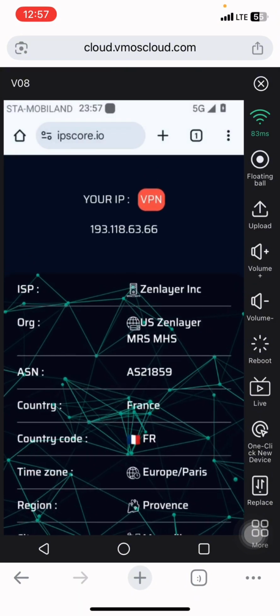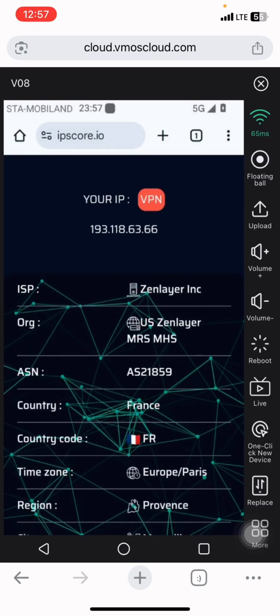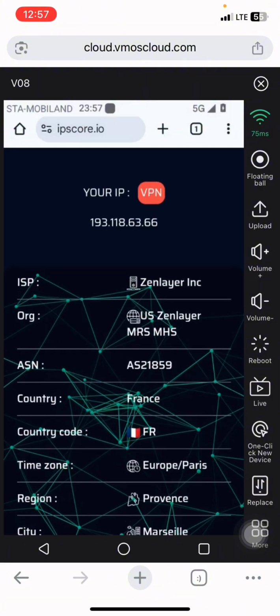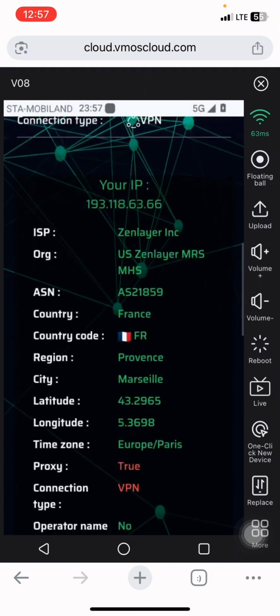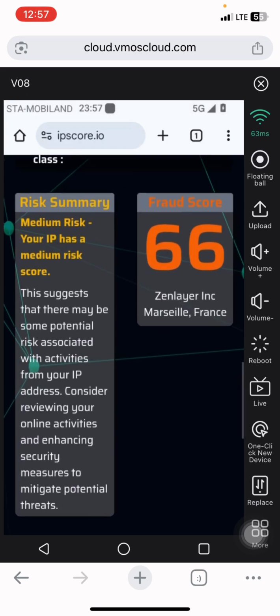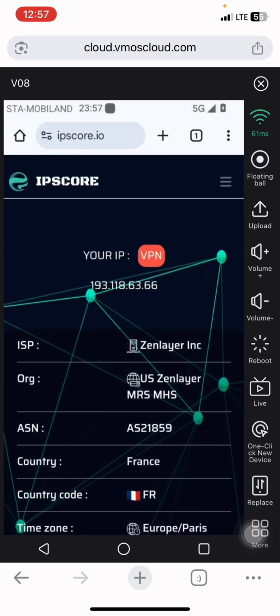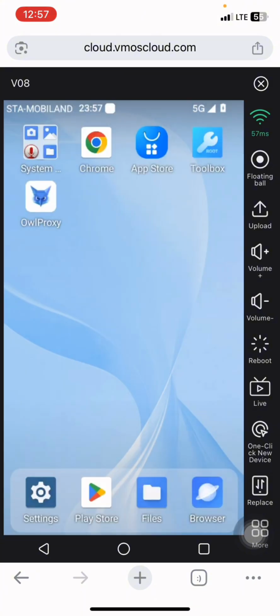You cannot use this IP for surveys because it's showing VPN, and you should have a fraud score down here. Yeah, you see, it has a fraud score of 66. So you cannot use this IP for any site you enter with this IP. They'll just ban you immediately.